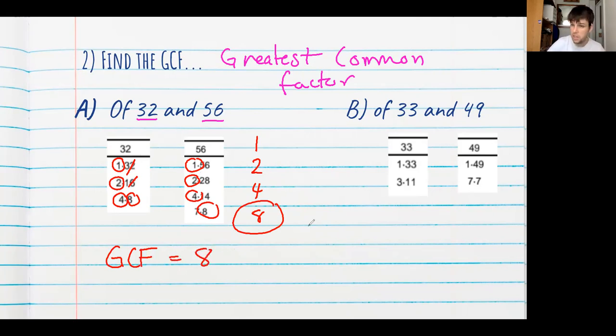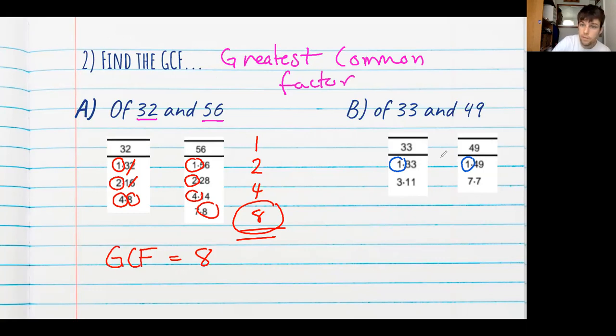Not too difficult. We didn't need to circle all these and list all these. We could have just sort of looked at them and found this number, but I just wanted to go through my thinking there. And then the next one, we have 33 and 49. Fortunately for us, these don't have very many factors, so we can just sort of look at it. They both have 1. All numbers will have a common factor of 1, because every number is 1 times itself, whatever the number is. So they'll always have a common factor of 1.